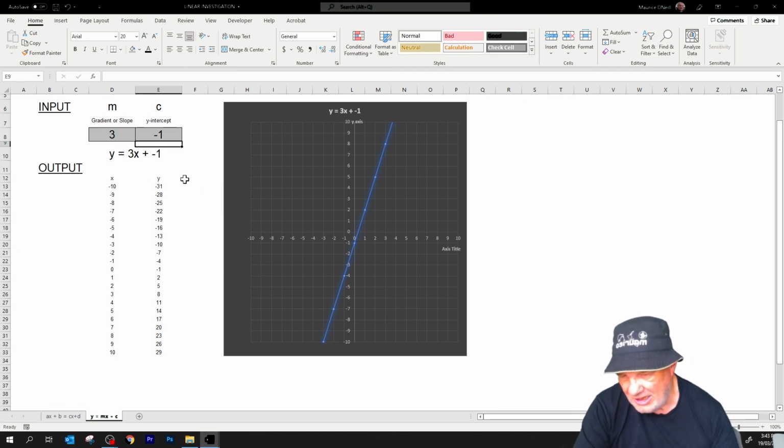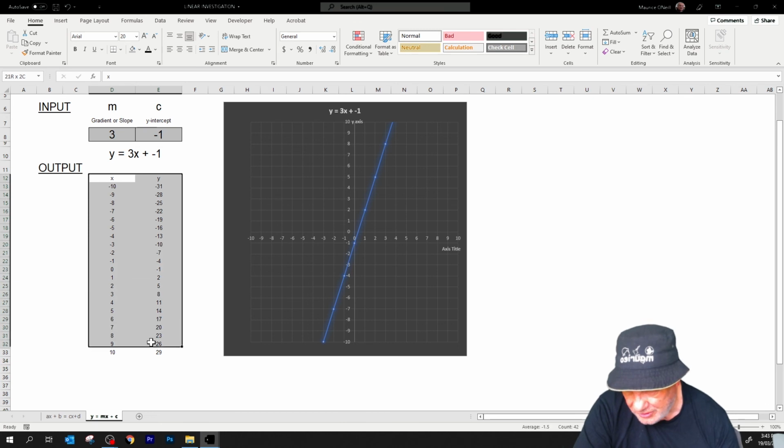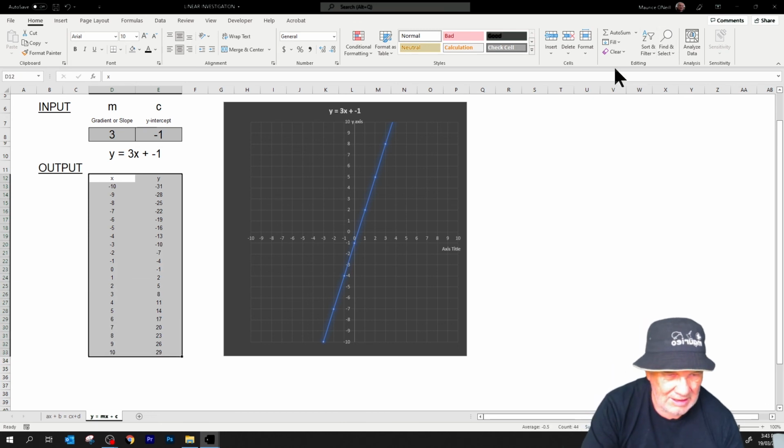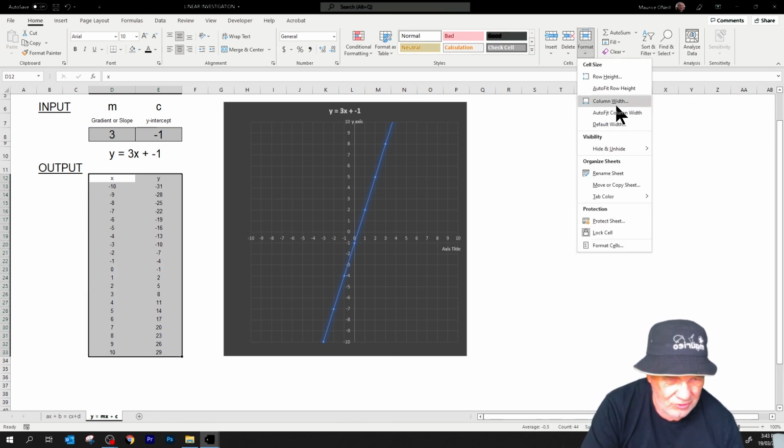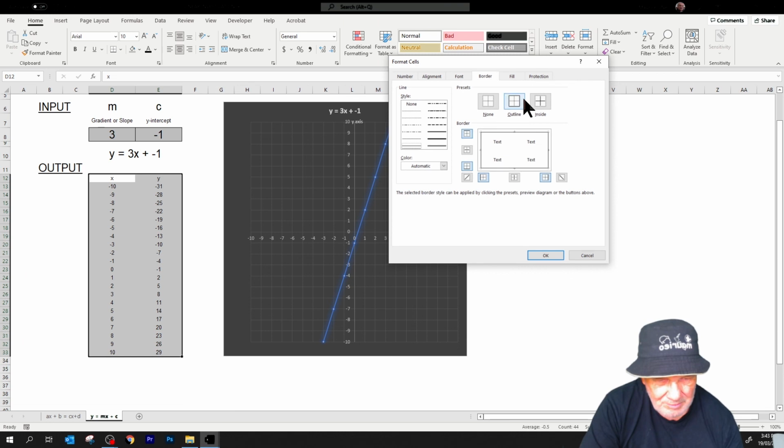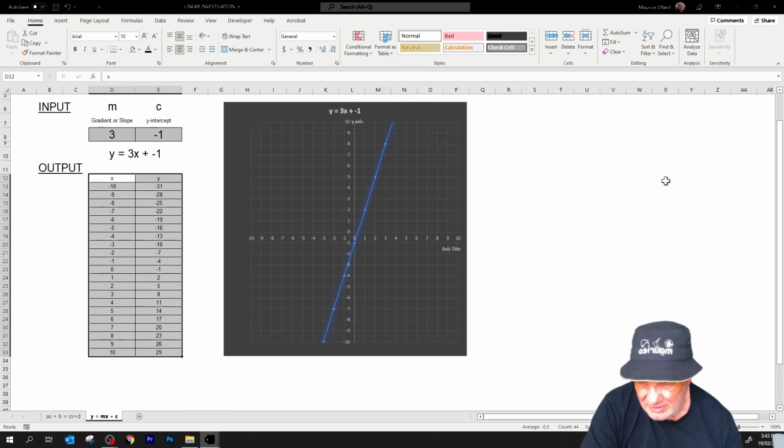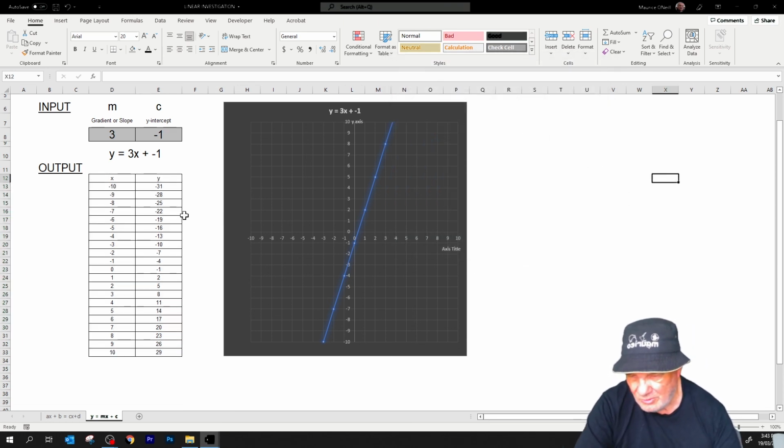So it calculates the coordinates here, x and y, and the values. I might just put those into a little table. Formats, format cells, like that. Okay, yep, so that's your x and y, like so.